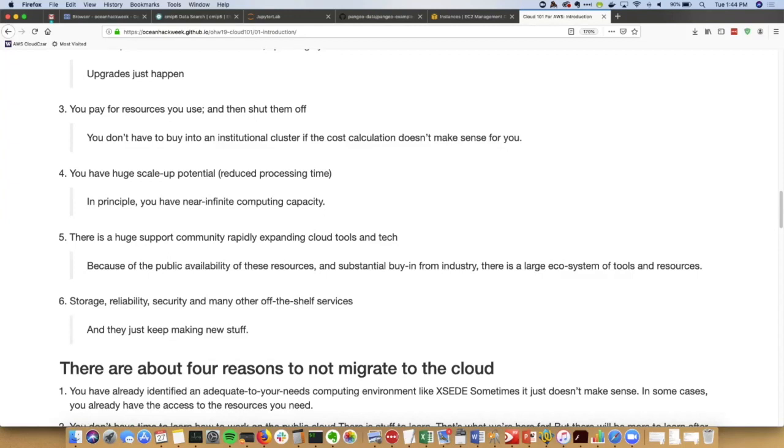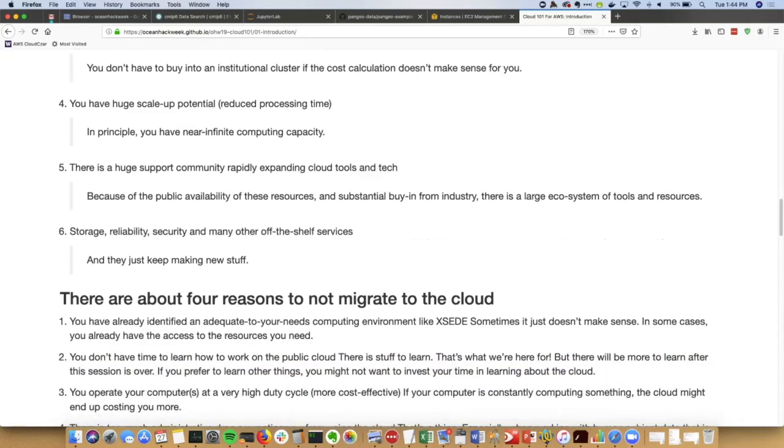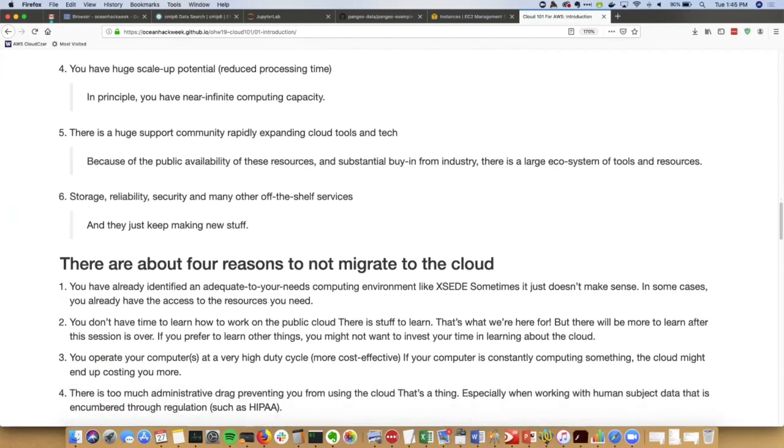Here are some bullet points, and this is actually just on the web. You can see the URL right here and follow along, and I'm just going to go through it really quickly. Points 1 and 2, I've talked about. The third thing is that if you use your computers a lot, if your computer is always on, as Ryan mentioned, if you're not using Pangea, please shut your server down, because every minute a computer is running in the cloud, it's costing you money. If you're not doing anything on it, you're just wasting your money.